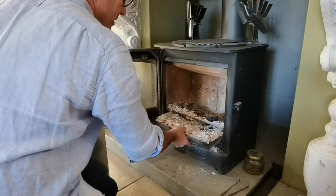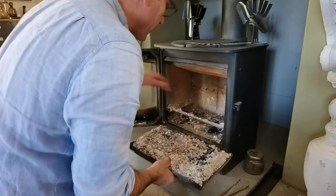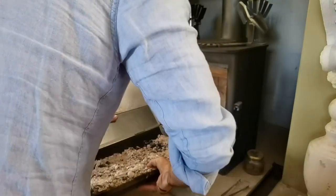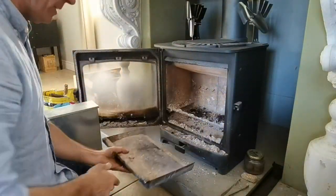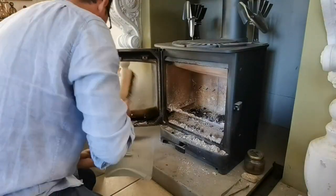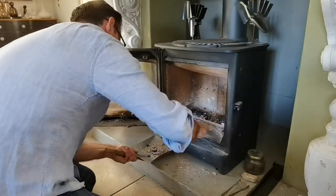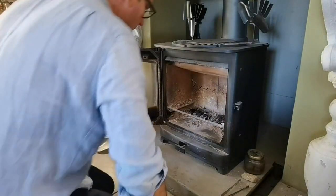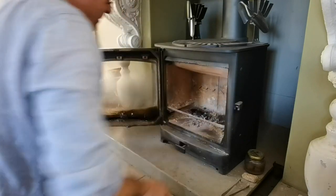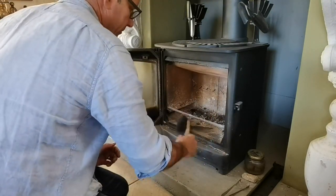So first of all, I'm going to empty my ash for today. There's my reusable fire lighter. Okay, so now that we've done that, I've got a better view of what we're going to be fitting.